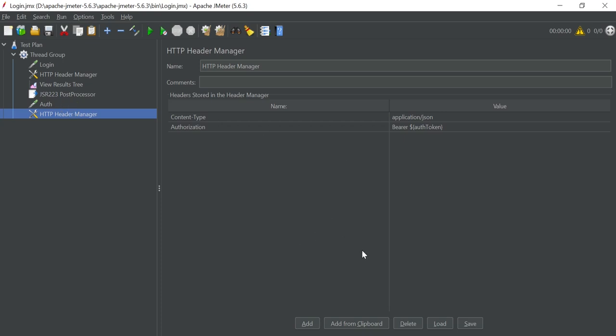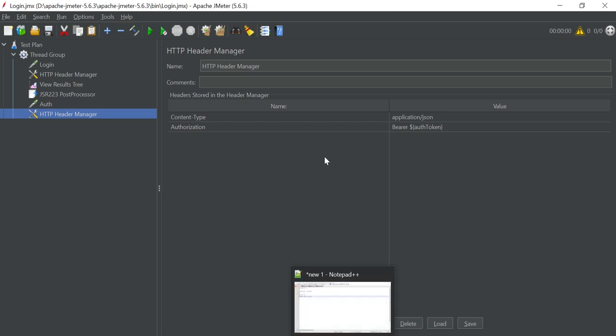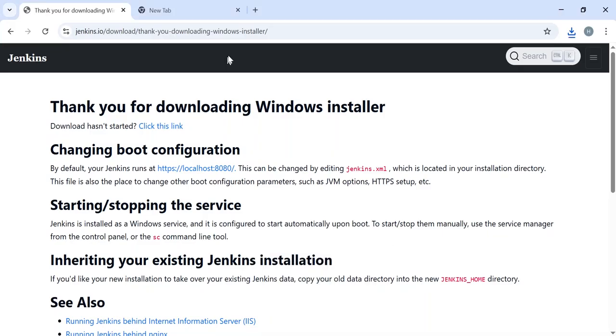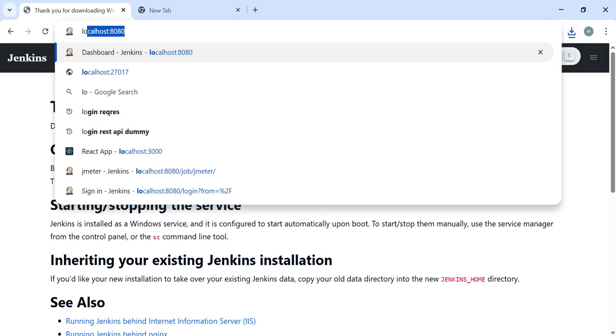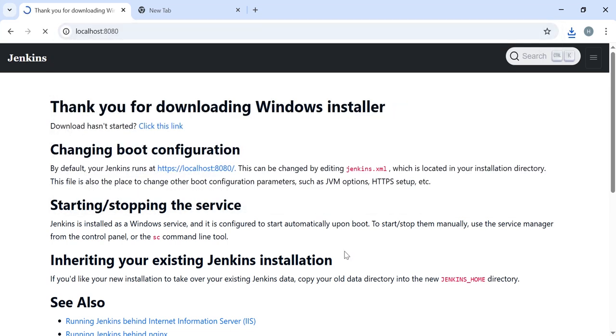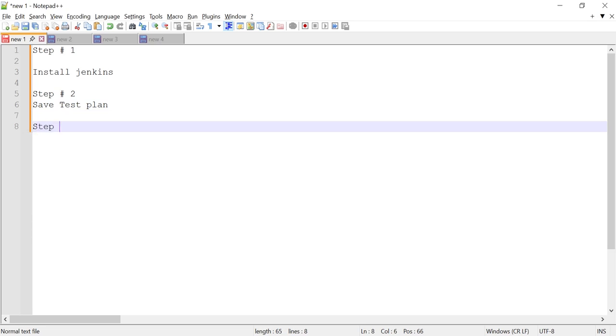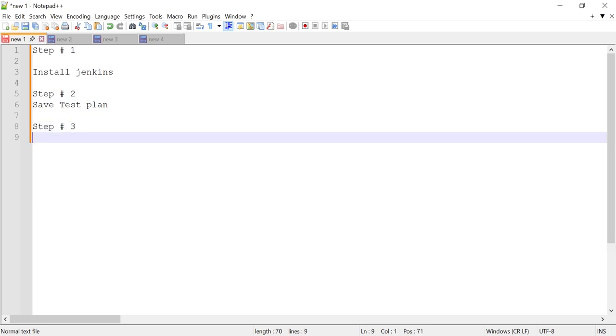So let's quickly open Jenkins. For opening Jenkins, you need to type localhost and then enter the port. Click on localhost 8080. Step 3: open Jenkins.